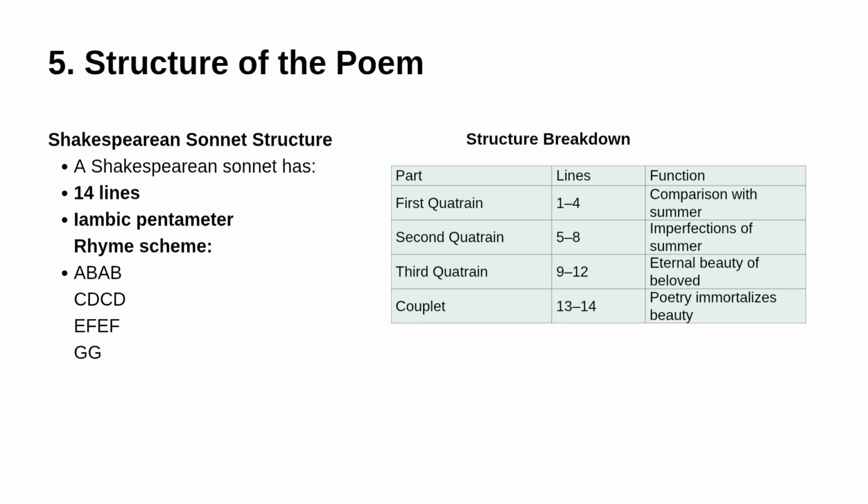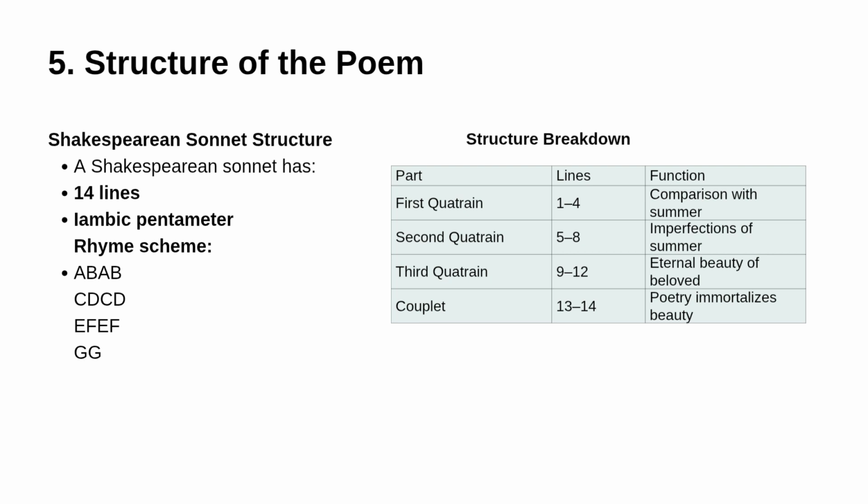Another important feature of the Shakespearean sonnet is its rhyme scheme. In this form, the poem follows the pattern ABAB, CDCD, EFEF, GG. This means the poem is divided into 3 quatrains followed by a final rhyming couplet. The first quatrain, which includes lines 1 to 4, introduces the main comparison in the poem. Here the poet wonders whether he should compare the beloved to a summer's day and then suggests that the beloved is actually more beautiful and more gentle than summer.